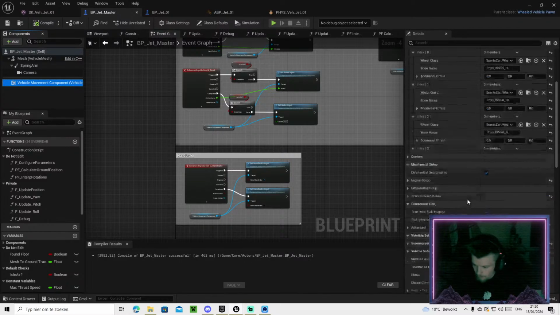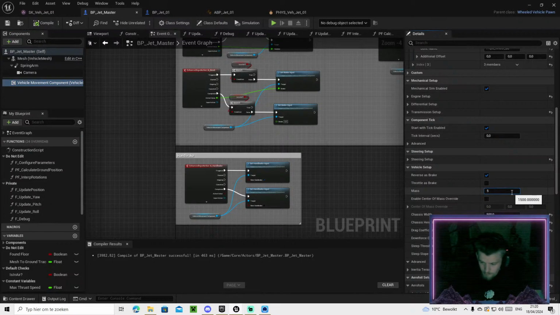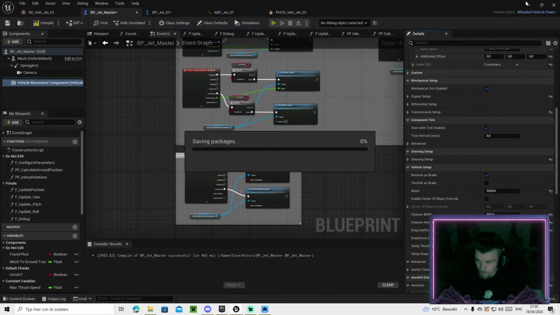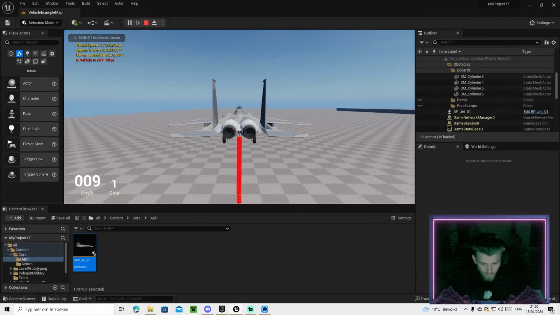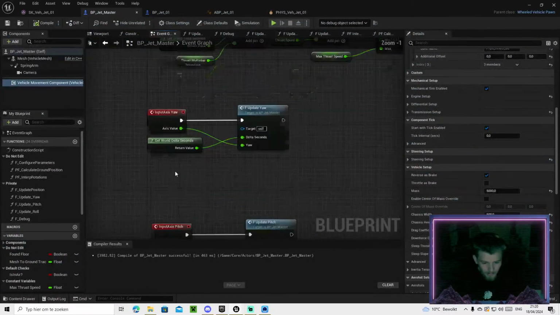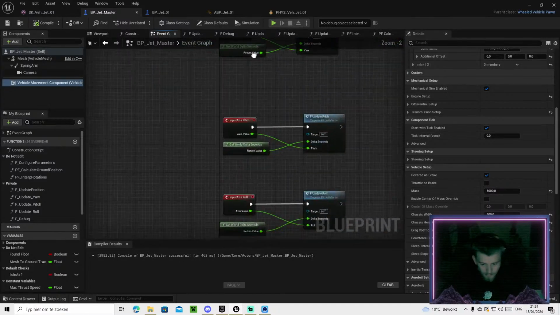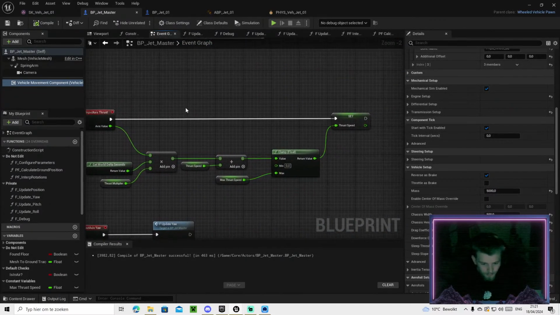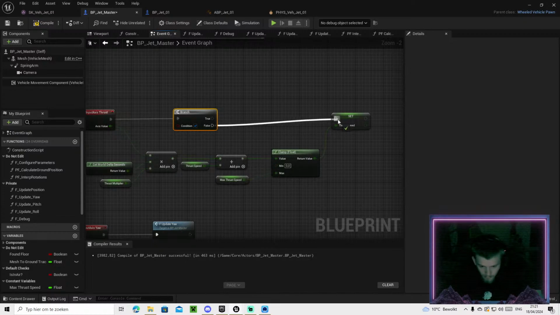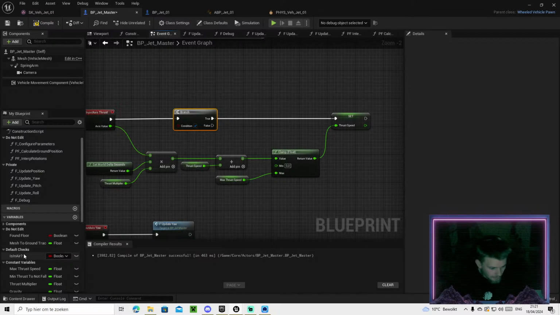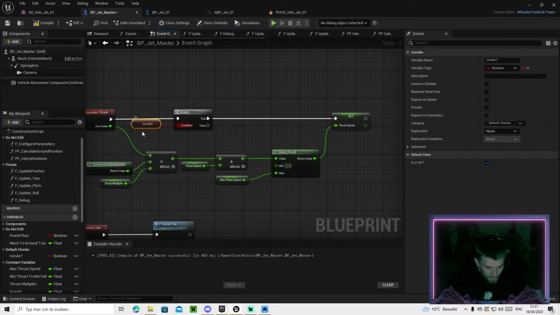I think the problem is that our vehicle is too light, I think. Like it has so much power. And that has to do with the thrust. Let's actually make sure that our thrust only gets applied when we are in the air.